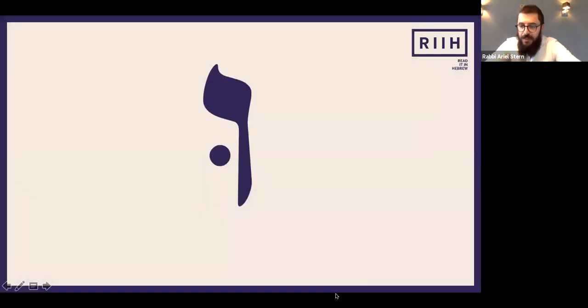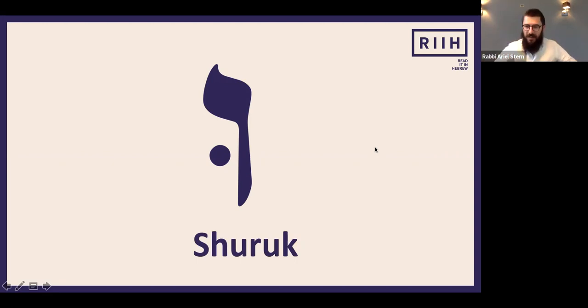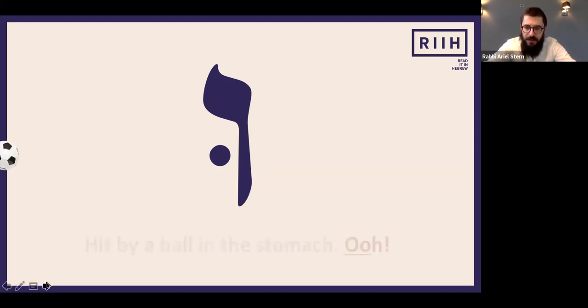Tu. Okay, this one, again, I told you it's from the same family. They're going to call it the shuruk, so I'm just going to go ahead and call both of them kubut. Remember, listen carefully. When you see a letter, and the letter after that you have the vav and the dot inside, it gets the same title as the vav and the dot on top. The vav and the dot on top is a cholam, oh. The vav and the dot inside is u.